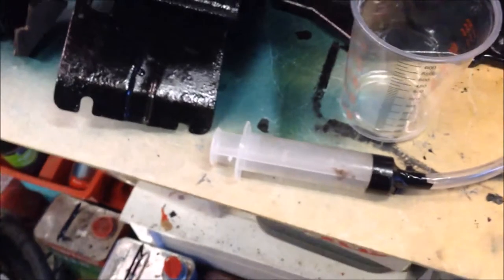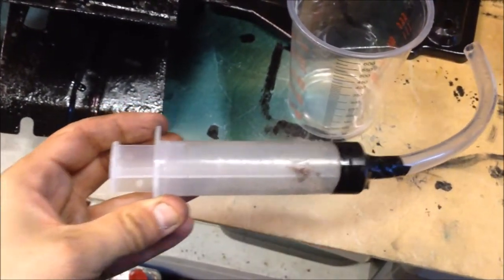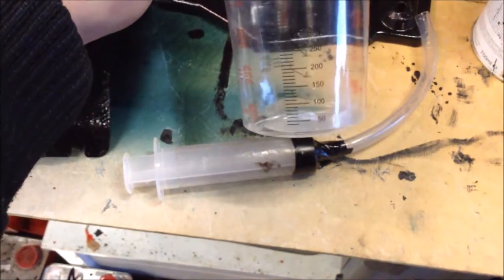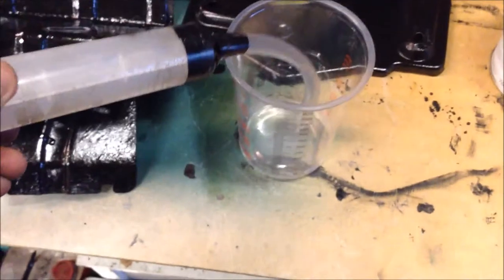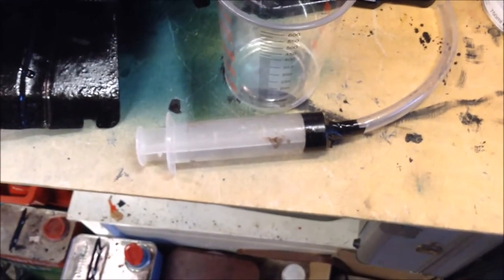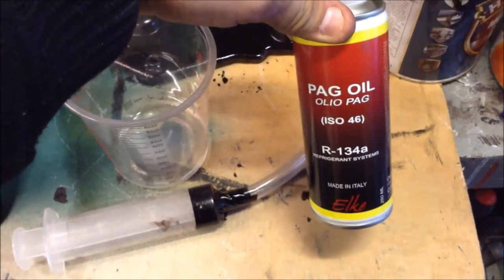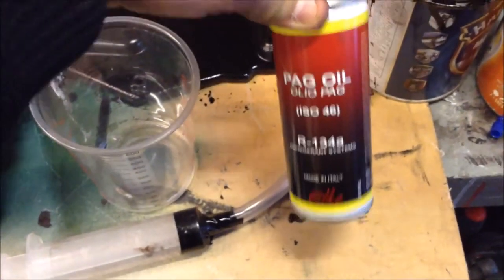To fill the oil into the compressor, we got a large syringe and taped on a piece of tube, and used a measuring beaker to get the right amount of oil. We then syringed it out of the container and into the compressor — that seems to be the easiest and neatest way of doing it. This was the oil we used; we did find some really expensive oils but this one appears to fit the grades we need.